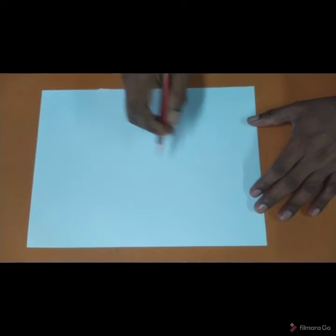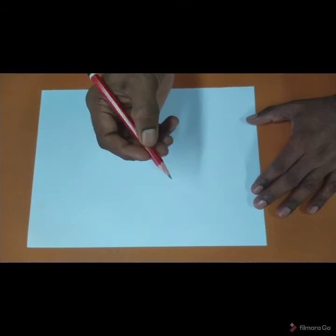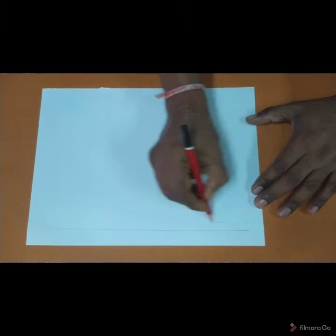So first, hold the paper with the left hand and hold the pencil in a proper way, like this. This is called the tripod grasping. Then start drawing the lines. So draw the horizontal lines from left to right.